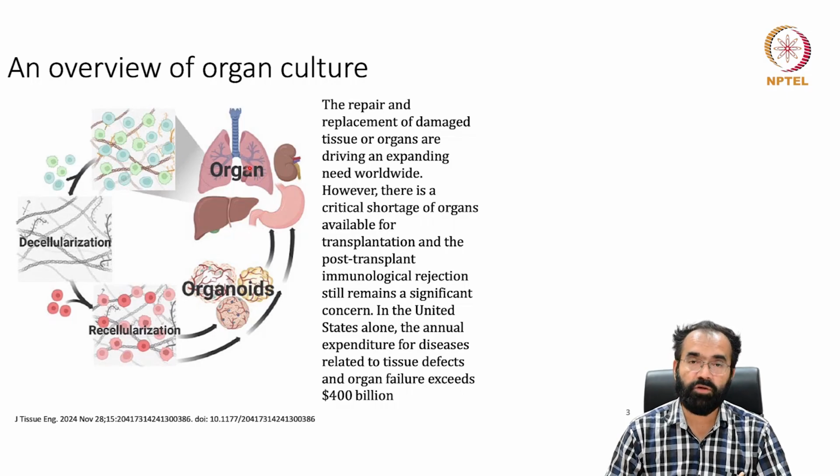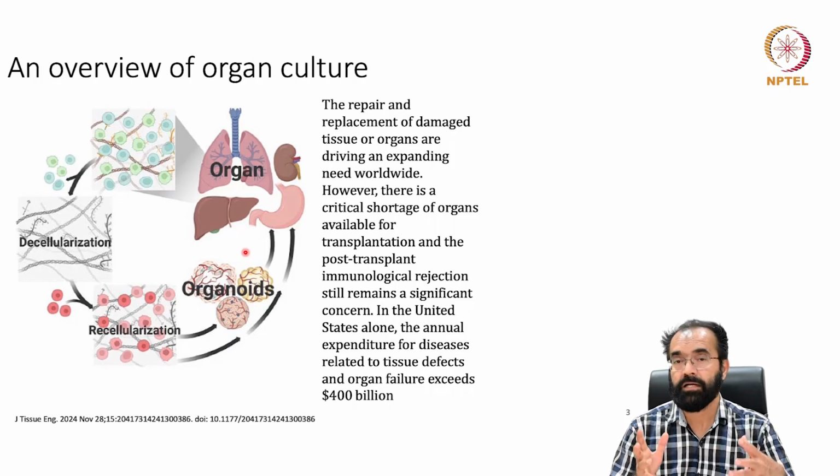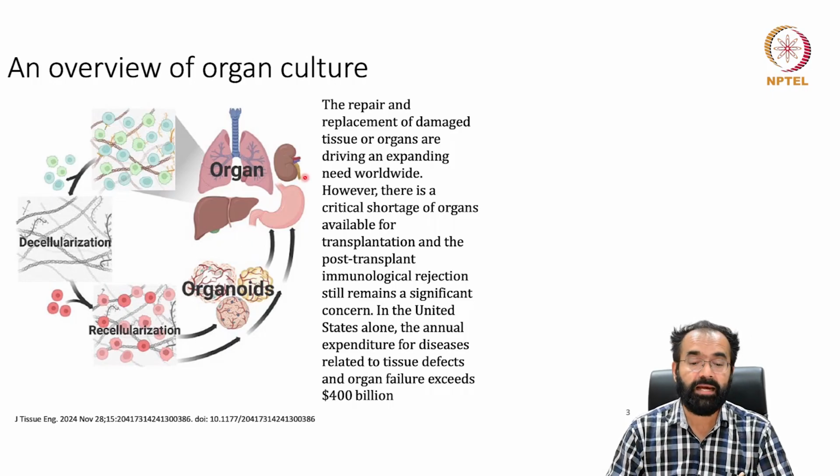You can see here, you have an organ, let it be lungs, liver, stomach, kidney. What you can do is make all these organs. You take a tissue or organ, decellularize and recellularize it using patient-derived cells, and you end up getting either organoids or organs, depending upon what organ you are trying to make. Sometimes an organoid is enough, and it will automatically mature into the organ itself. For liver, you don't need an intact full-fledged liver. A small piece is enough. If you make the connections, everything is fine, and that liver will grow. And for some organs such as the stomach, you need full-fledged organs.